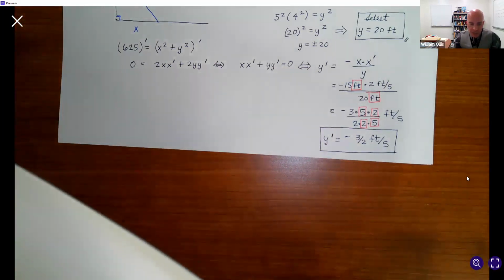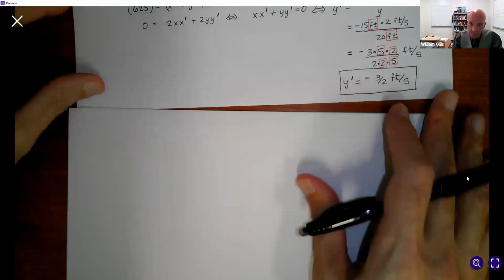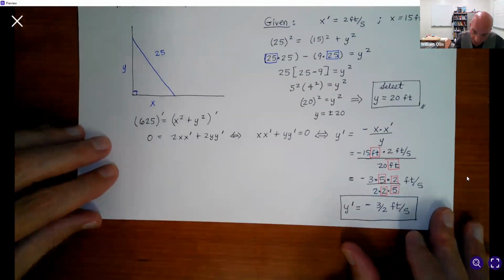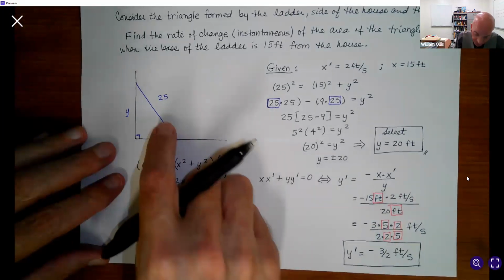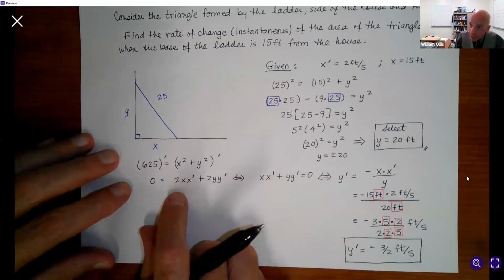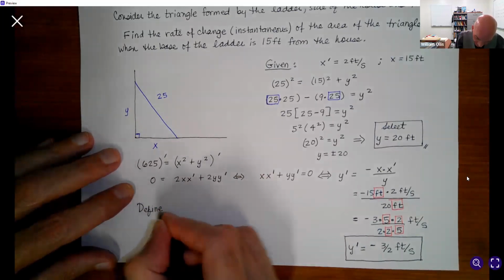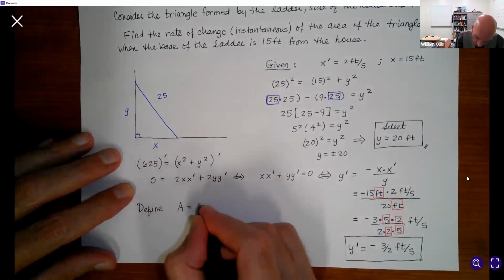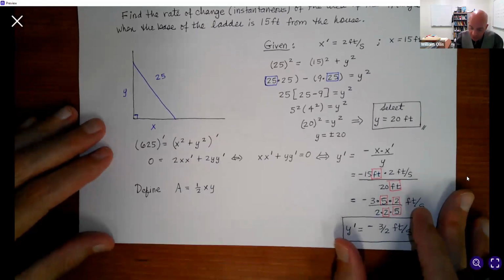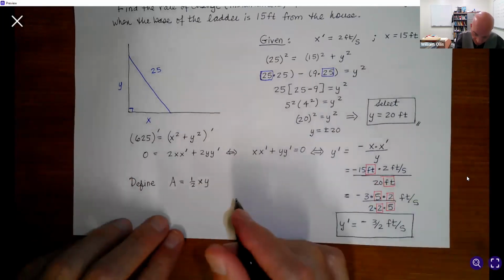Notice that the calculations here give us all the information that we're going to need. Before I move to the next page, let me just go ahead and write down the formula for the area. We now have this right triangle, so we have base times height times 1/2. So we will define area to be 1/2 x times y. And then we can fill in the details. I'll probably have enough room here. I was just thinking that I didn't have enough room, but we'll see what we can fill in.